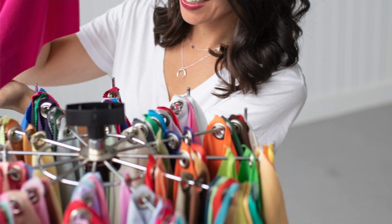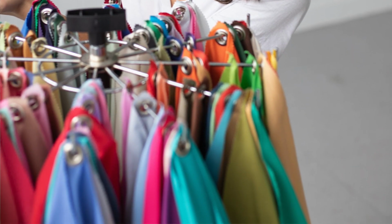Lastly, the colours that you are wearing could be making you look dated. I talk an awful lot about colours. As a colour consultant, I do these online and in person. Colours can age you if they do not work for you. They can make you look tired, they can make you look ill, they can make you look older than you are. And if that's the case, your colours might be the thing that are dating you.